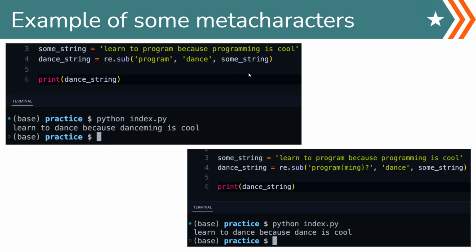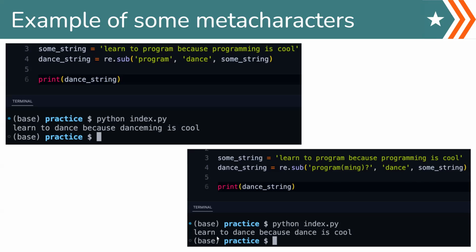Now, how can we fix this so it's a little bit more dynamic? Well, we do that by using some of these meta characters. Here we have the string, once again, the very same thing, but the pattern that we use is different. We start with program, but we give an optional instance of the ending ING, in the event that we encounter the word program or programming, and we can replace it accordingly.